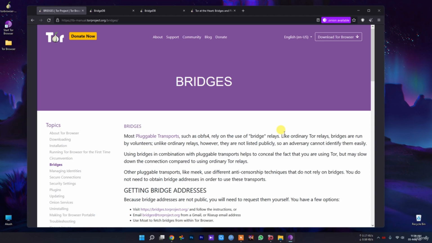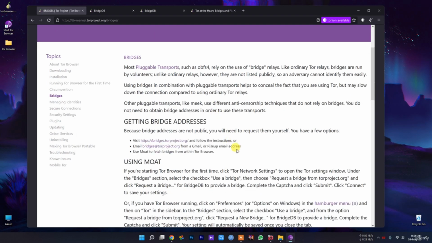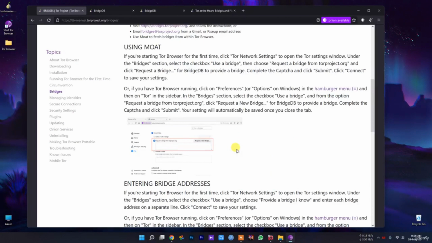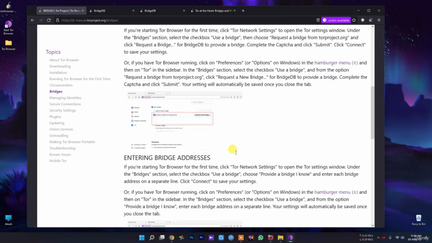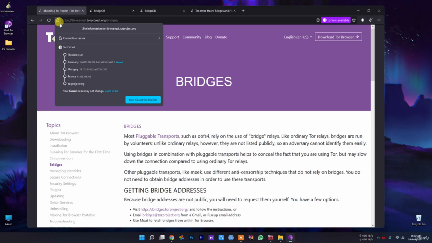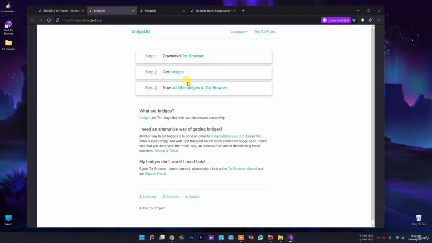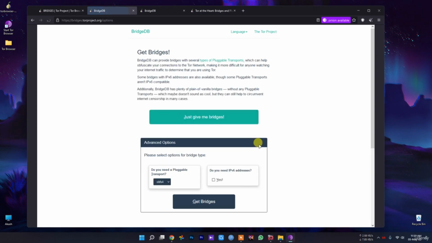On the Tor Project page in front of you, called bridges, it provides the details of a few bridges at a time, to stop all the bridges from being known. We can get new bridges from a URL in here. You can click and have the option to get a normal bridge. So if you click in here, you can get a normal bridge. There are also advanced options, like using an IPv6 address, etc.